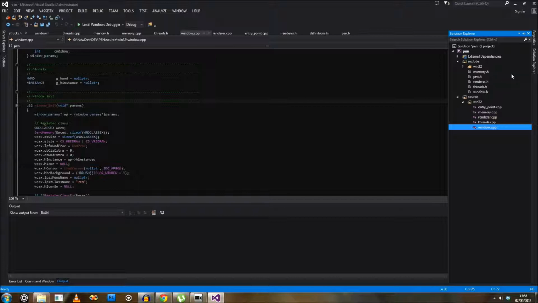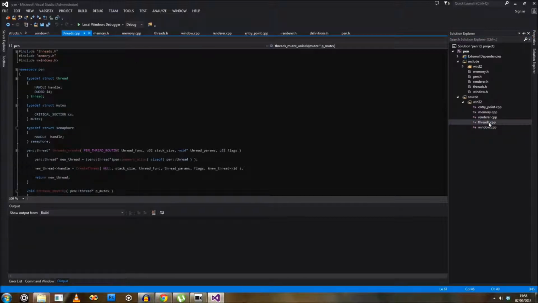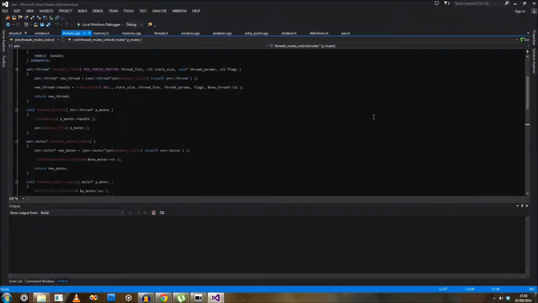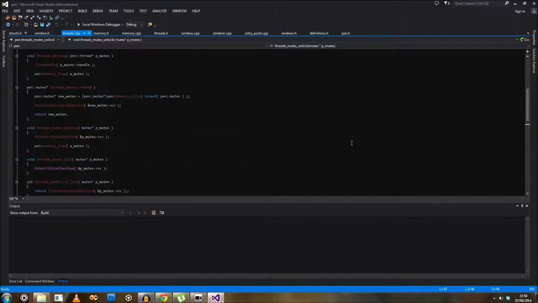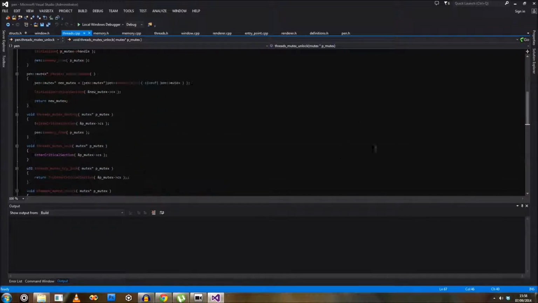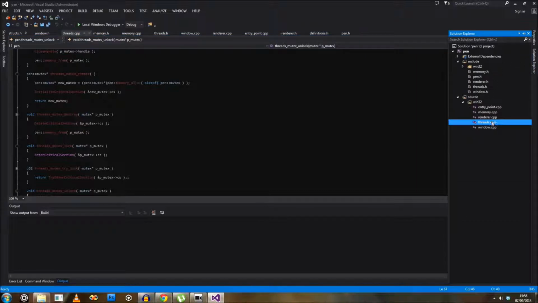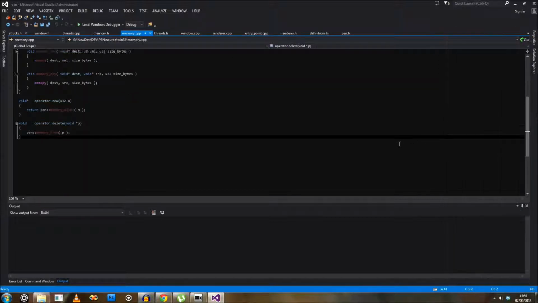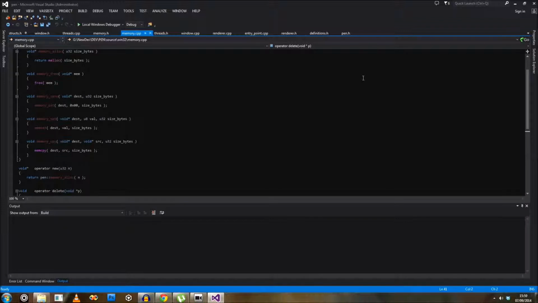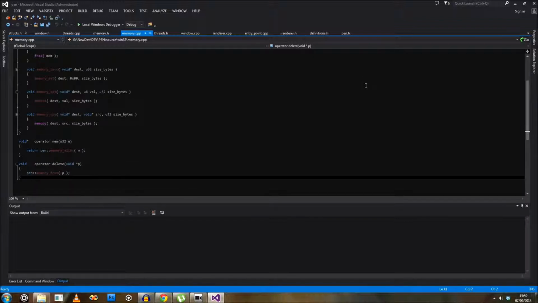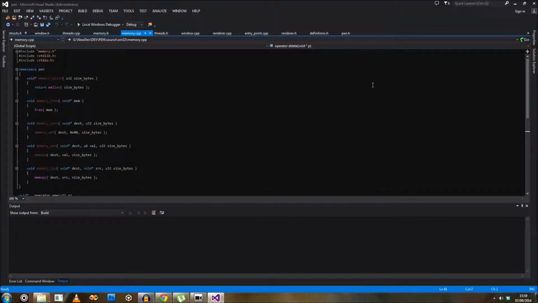Now I have filled out memory and threads.cpp, and threads has an implementation of thread create, it has a mutex and a semaphore type, and it uses Windows threads, and memory just uses sort of standard C stuff, malloc, free, memset, memcpy, and yeah, for the time being that's fine.